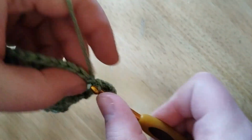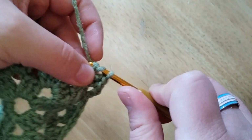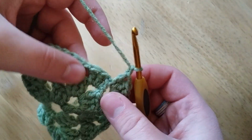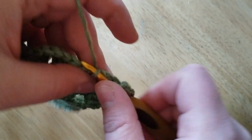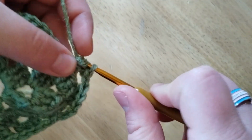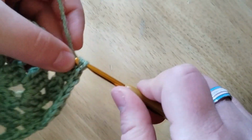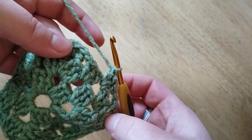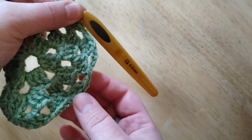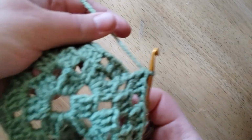So that's 1, 2, 3 double crochets, and then 1 chain, and then 1, 2, 3 double crochets, and 1 chain, and you're just going to continue that around. Again, I'll meet you in our last cluster.